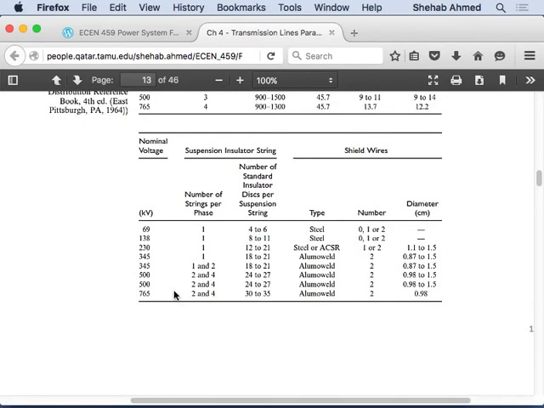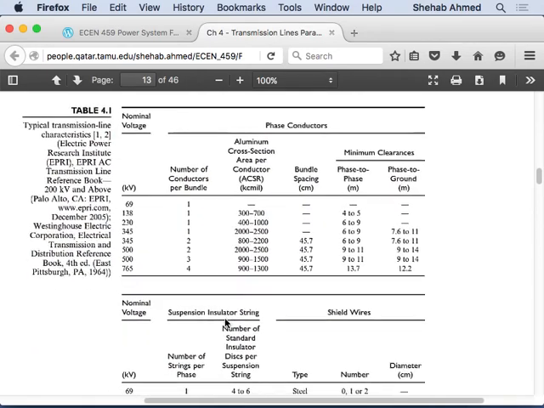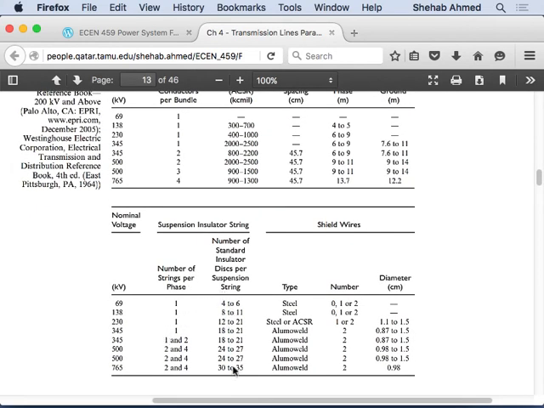So it's just the insulating capability, right? The path between the conductor and the tower is insulated by these insulators, and the more tortuous you make this path for electrical current to pass through or to conduct, then the better insulating capability you have, basically. We will not study the design of these insulators, and we will not get deeper into this. I just want to introduce the concept of insulators. You would study this in a high voltage engineering course, the design of insulators, selection of number. But the idea is, the higher the voltage, the more insulators you have to use. It makes sense, right? The bigger the distance that you need to.